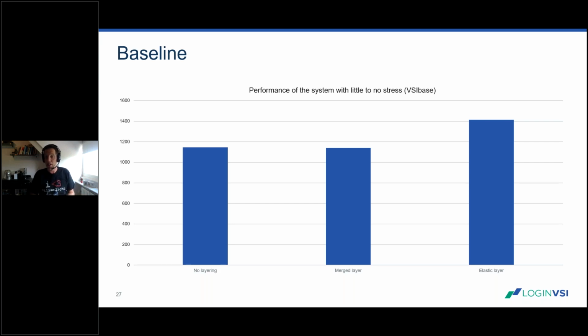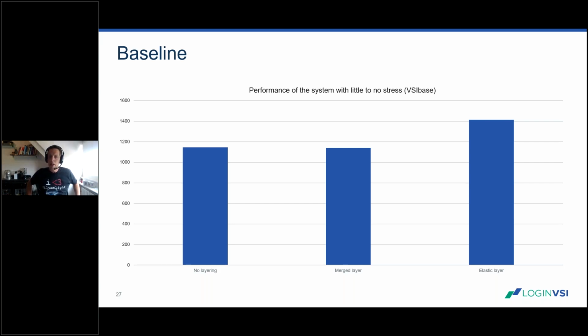I would recommend that. I just got a quick question there. How many elastic layers were actually connected up during this test? Not a lot. That would be FreeMind, Adobe Reader, Java, and maybe one more. All small applications.